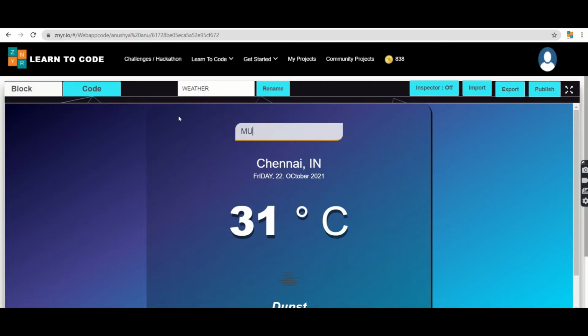I'm choosing some other city, and maybe trying some other country. So based on the city, it generates the date and day, and the respective degree as well.